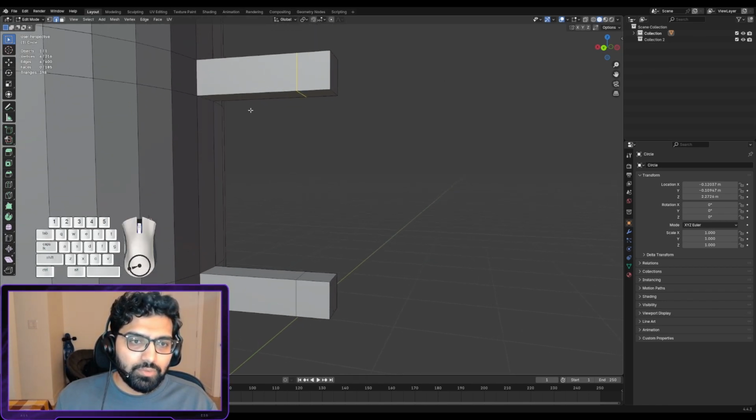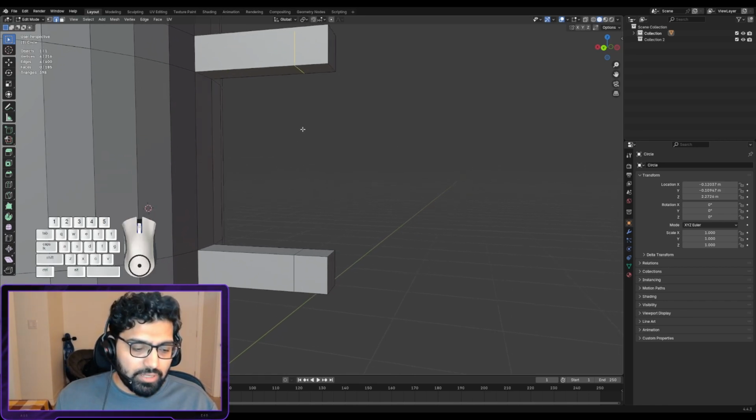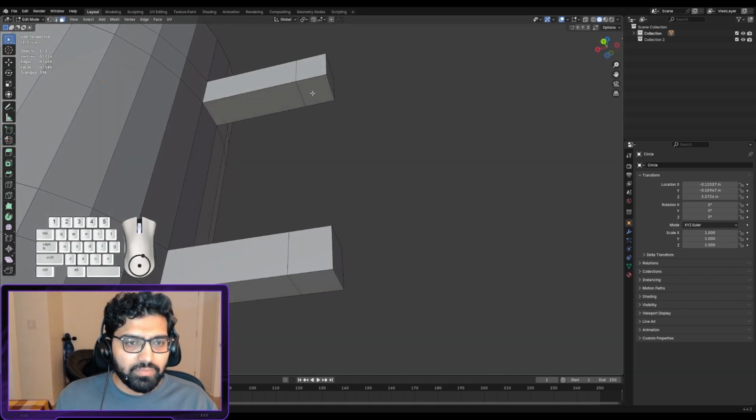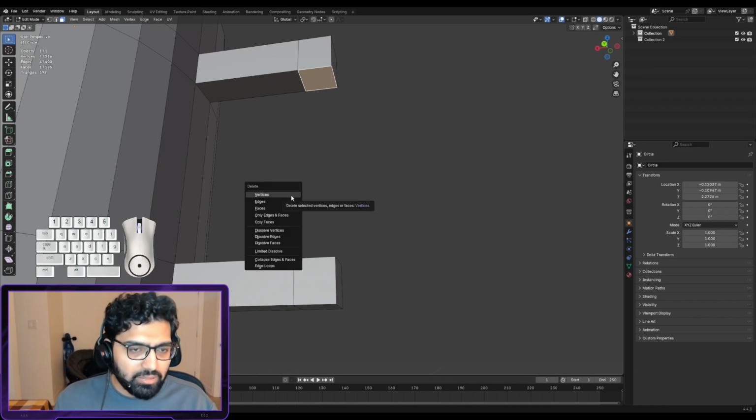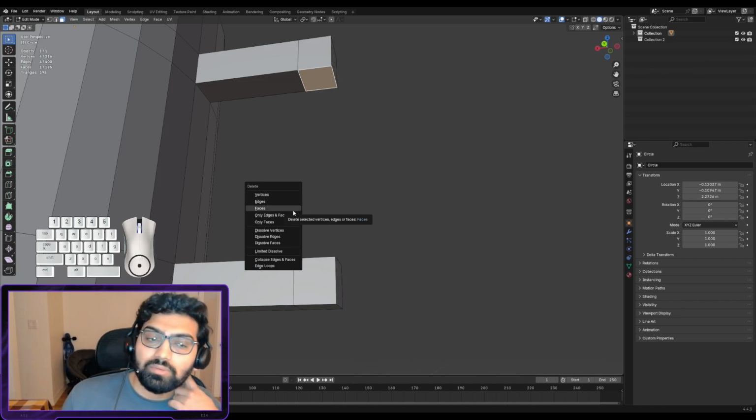So we have two handles. Now I'm going to show you how to use that add-on. I'll go on the faces, face select. I selected the face over here, and let's say I have deleted it. How to delete it? Click on the delete button and you'll get multiple options to delete. Now, which option do you want to delete over here?